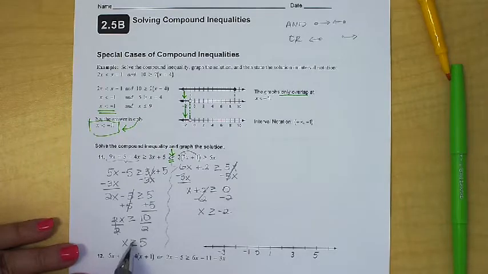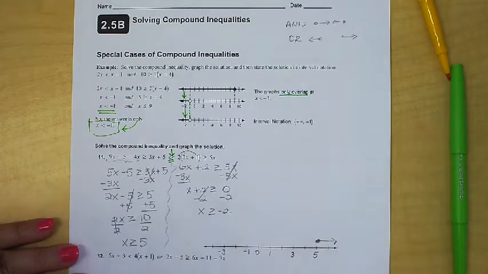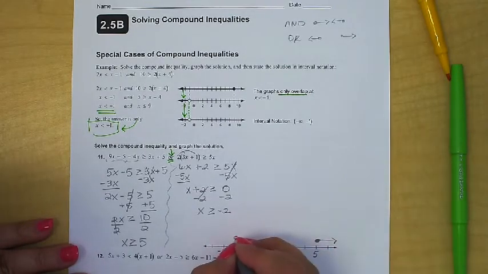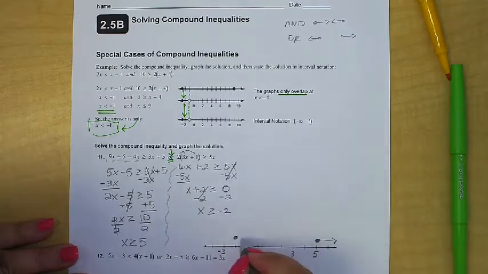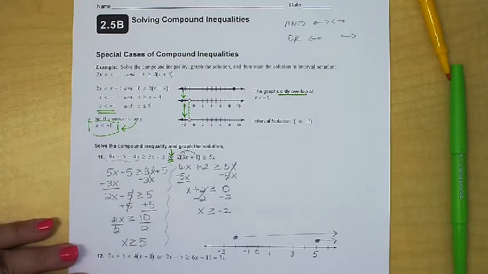If we graph everything that is greater than or equal to 5, that's going to be all the way over here. That would graph here with a solid circle, and we would say anything greater than or equal to 5 is a solution to this OR statement. But also anything that is greater than or equal to negative 2. So then I have to come over here to negative 2, also a closed circle. And that's also greater than. So I also make my arrow to the right again.